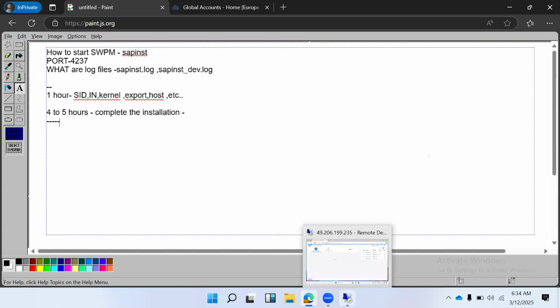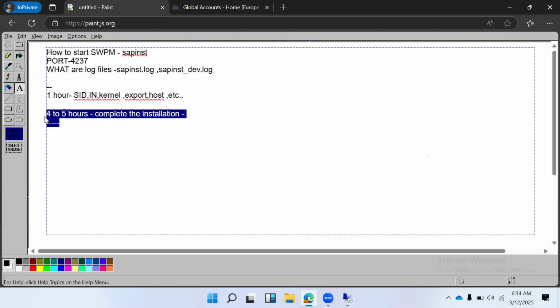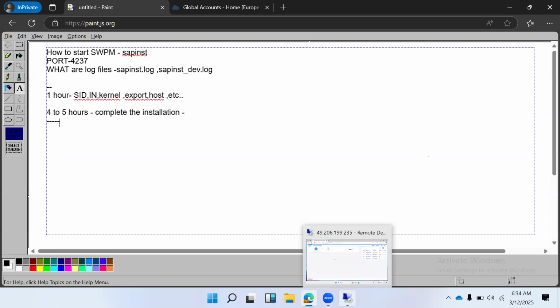So before we start, check if anyone is doing it. Why? Because if anyone is doing it, he is from our group only. So just post in the group who is doing it, then that person will complete and update in the group saying that I have completed, then another person will take care of that part. So only one person has to perform at a time, the other person has to wait. That is only for the installation thing here.